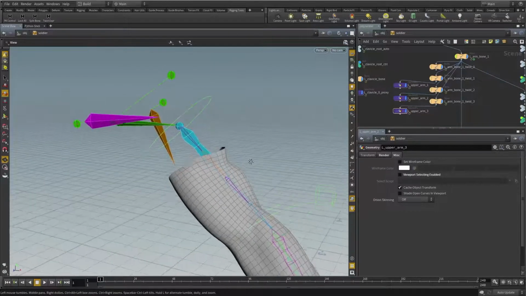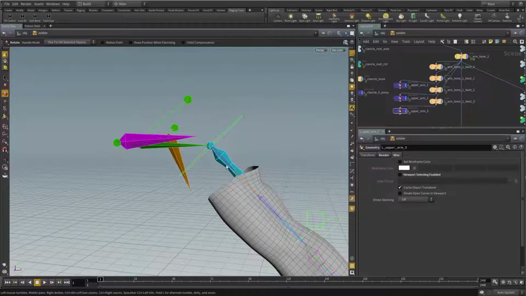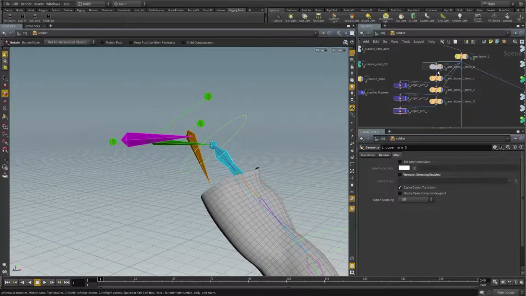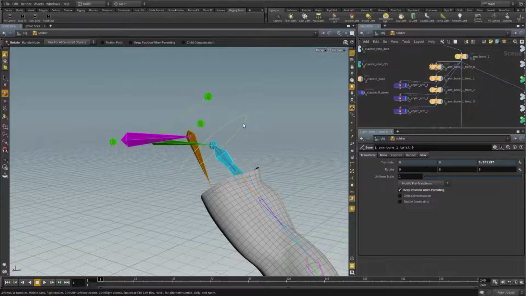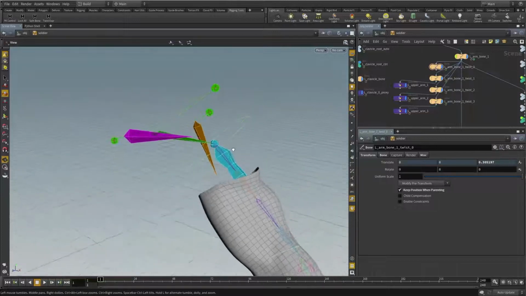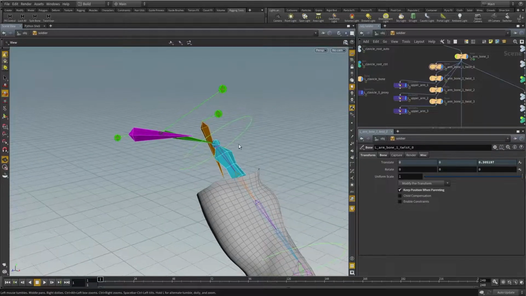And you could put that shoulder proxy as a child of this first bone, or not. Depends on what you want to do. In my case, I'm just going to leave it attached to the shoulder for now.